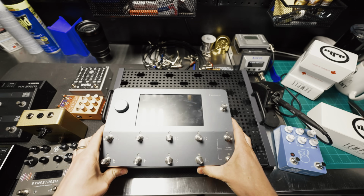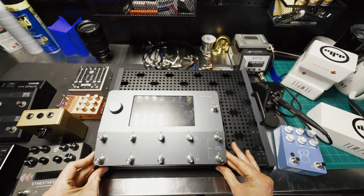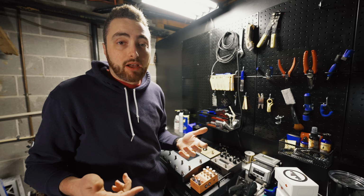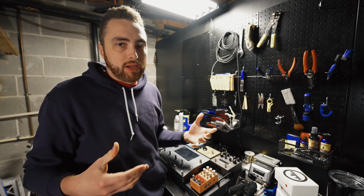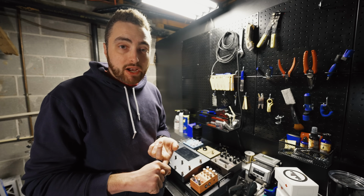But there's also the Quad Cortex from Neural DSP. Now, like the HX Stomp, this gives me access to a myriad of different effects, but it also would turn this board into a really powerful direct to front of house modeler solution. Now, the thing I like about the Quad Cortex over the HX Stomp is I have the ability to model my own amps as well as model my own overdrives and boosts.